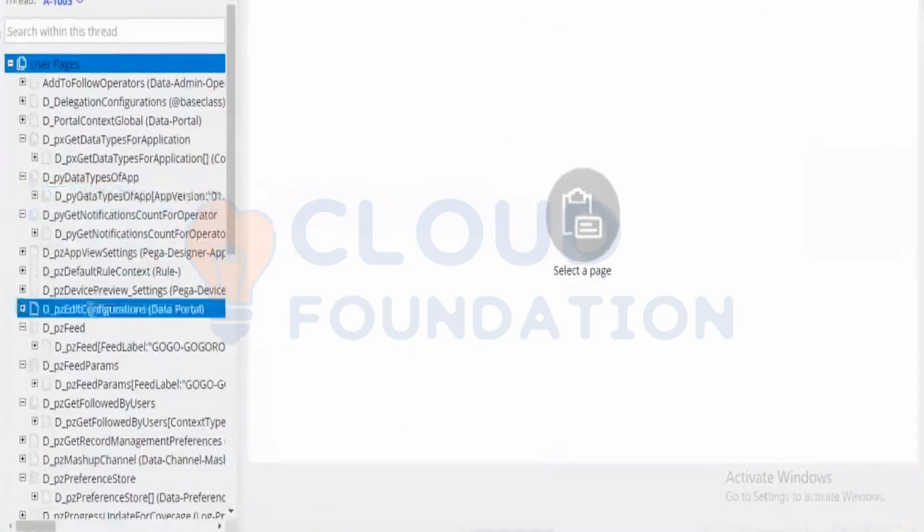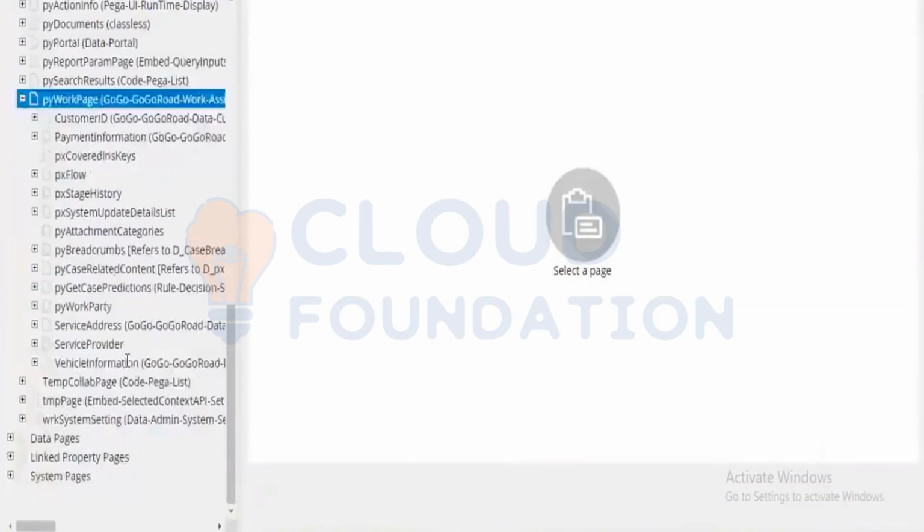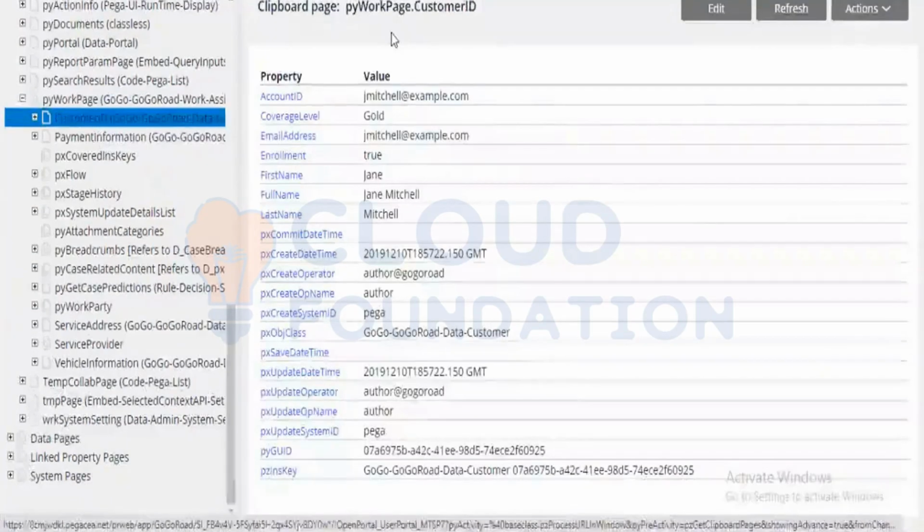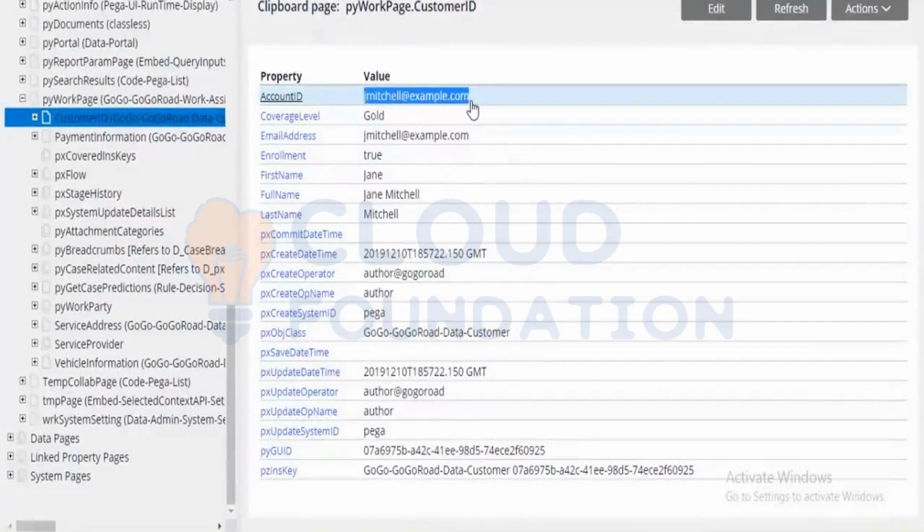Now we are in user pages. This is a PLA work page. I'm expanding the PLA work page. Inside the PLA work page, this customer ID is there. This customer ID is a single page. If you click on this single page, you will have only one record of information, like only Mitchell's information here. Do you understand?